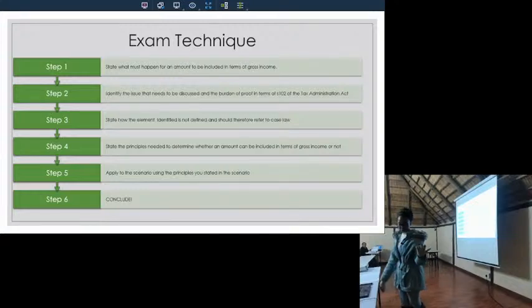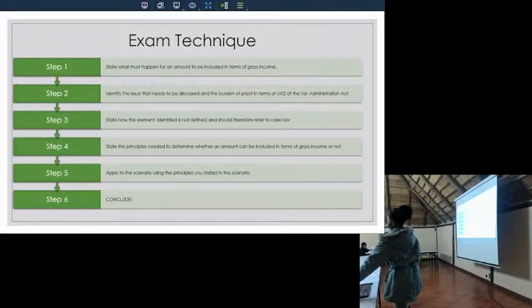We used to get marks, but now it depends on how we feel, right? It really does. So, but just make sure that you have everything there. Are we good? Now, do you understand that you already got 3 marks before even applying to the scenario? Do you see the importance of having an exam technique? So please make sure that you use your exam technique, especially for case laws. I'm telling you now, it's important that you have this exam technique. The main goal is to score easy marks, right? If you don't have it, then you'll be in trouble. I'm telling you now, right?